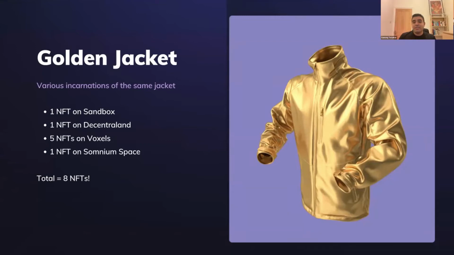Then coming to the second part, yes, that's where it gets tricky. We understand, right? Let's say you buy this jacket from Zara for, I don't know, $200, and you lose 1/4 of the value. So now it's only worth $150 because you can use it only on 3 metaverses, if you unbundle the Somnium Space thing. But we understand that, and we really want to leave it to the implementers. As someone who is implementing the standard, you can choose not to have the unbundle function, or you can even make it soulbound.